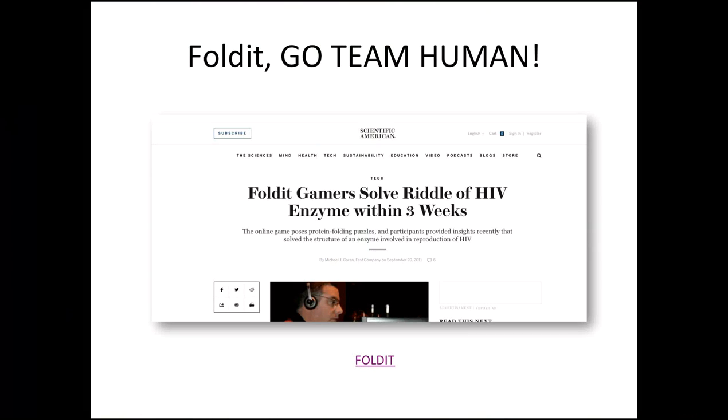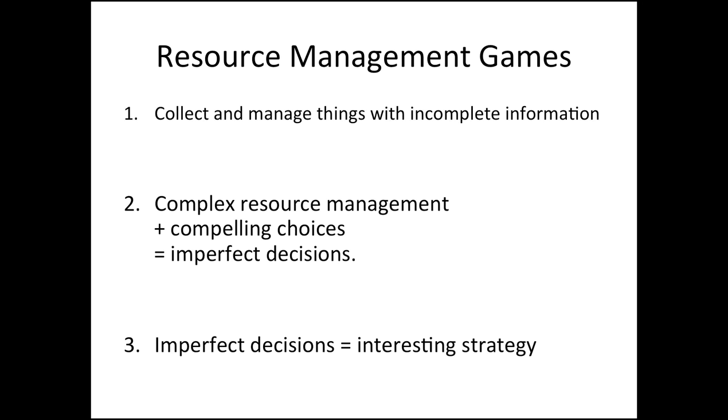Okay, so I'm going to talk about the type of game. Once we settled on making a game, I'll tell you about the type of game that we built with Human Ad Server. It's called a resource management game. There are lots of fancy words. I'm going to try to just kind of say it in basic terms. A resource management game is a game where you collect and manage things, and you do this with imperfect information.